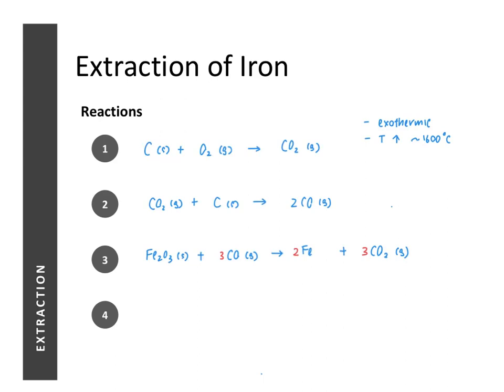The last thing that I want to point out over here is that for the iron metal that's produced, remember the temperatures now reach 1006 degrees Celsius. At this temperature, your iron is no longer a solid, but rather it is molten. Alright, now the last reaction that happened is this.